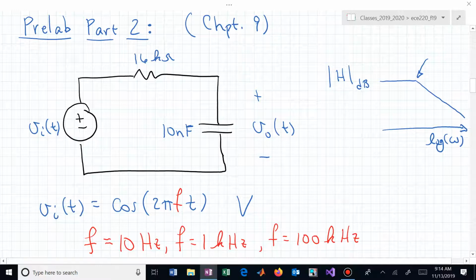We'll see an amplitude modified and phase shifted cosine at the output. But we want to know, if we're shaking this circuit at a particular frequency determined by F, what is v0 of t? Well, since this is a linear system, the output is going to be shaking at exactly the same frequency. We just want to know what the magnitude is and where it experiences peaks relative to the peaks of the input waveform or sinusoid.